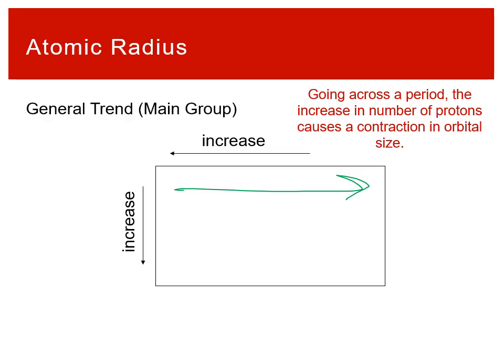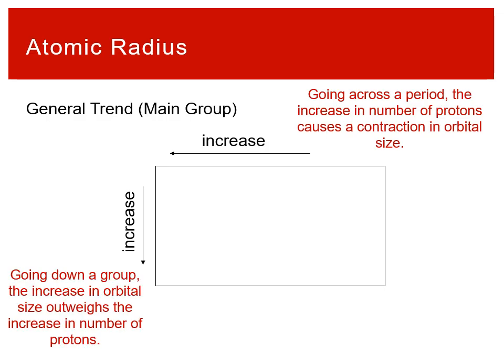We usually still talk about trends in the ways in which they increase. So what we say is from right to left, the size increases. So it's kind of counter to how we usually read English letters, but we say that, from right to left, that's the arrow that's on the slide, the size of atoms increases.